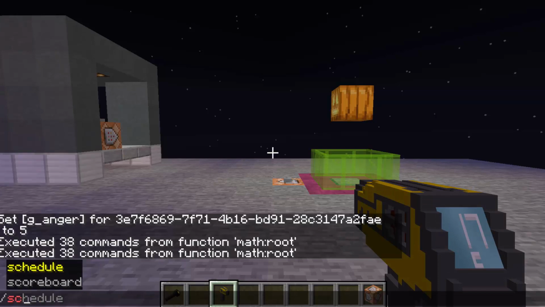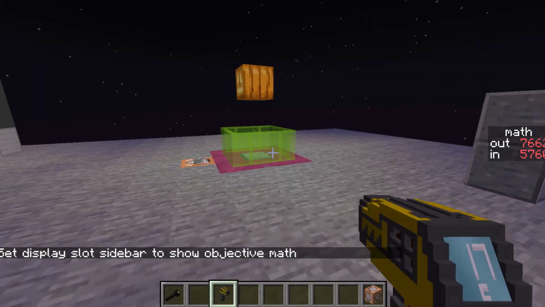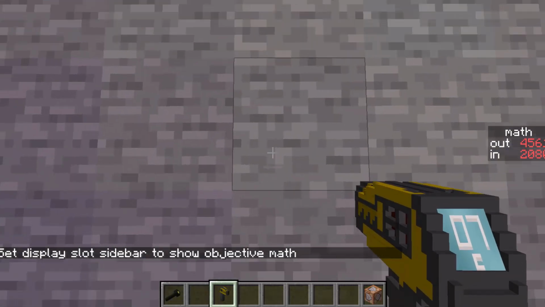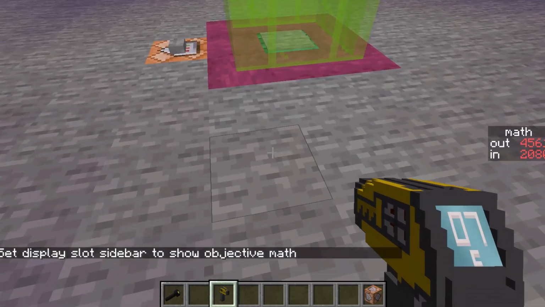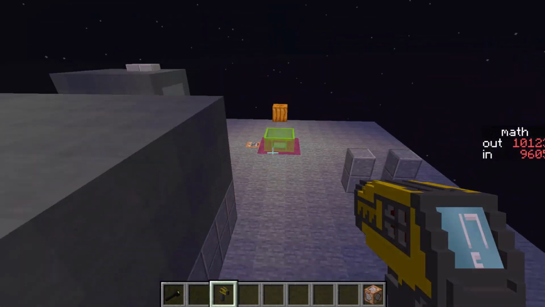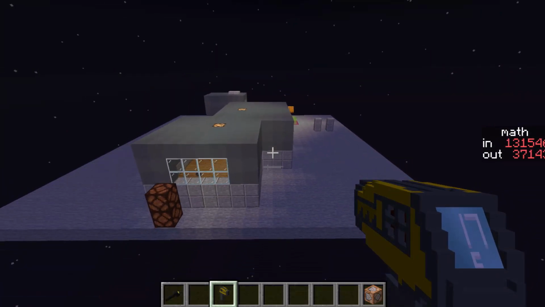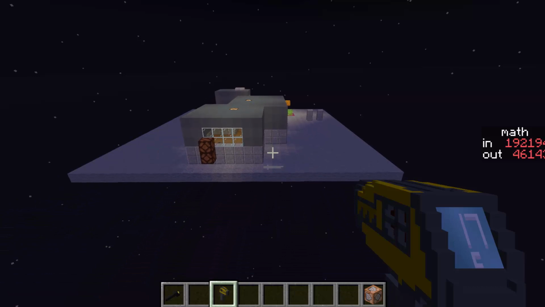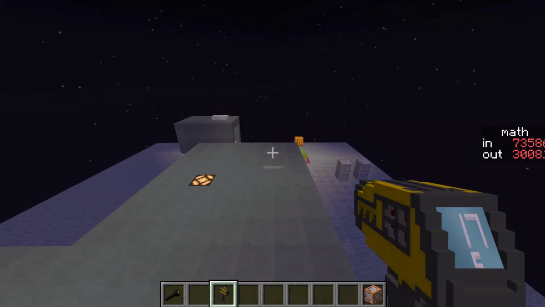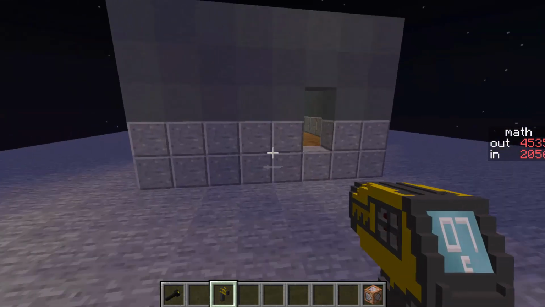So if I do scoreboard display sidebar math, you can see that out is changing with a 3 decimal precision. So it's 4.561 blocks away. 1, 2, 3. Yeah, about that. And it's very accurate. So you can see that as I go further away, I could probably limit the range, because we know that we don't care about the distance when you're X blocks away. But it calculates the distance from any distance right now.